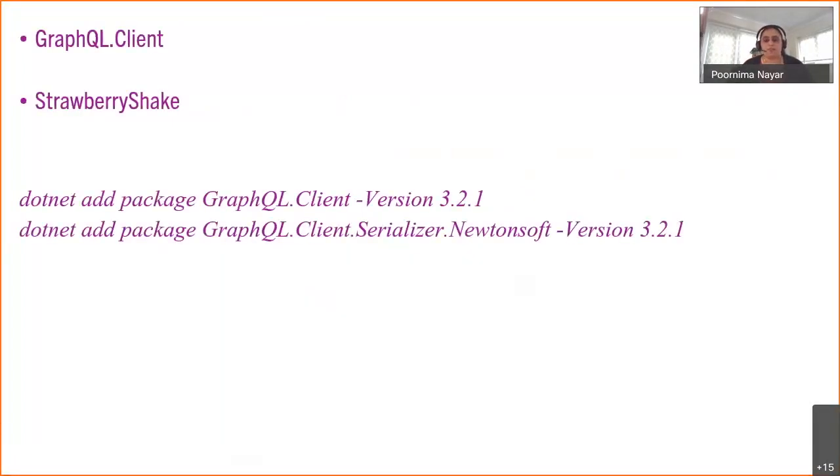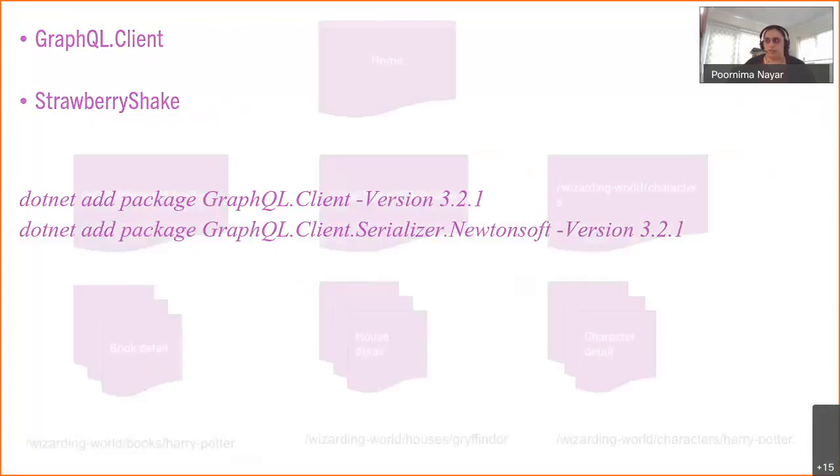Now we have our Blazor, we have our endpoint. How do we talk to the GraphQL endpoint from my Blazor app? For that, you can use client libraries. And right now, the two client libraries in .NET that I can think of are GraphQL Client and Strawberry Shake. GraphQL Client has been out there for some time, while Strawberry Shake is still in preview. It's from the house of Hot Chocolate, and it's quite a rising star at the moment. They're two very different takes on a GraphQL client, but both are fantastic, so feel free to give them a try. And I've installed these two packages in my Blazor app. So let's start looking at the first approach.